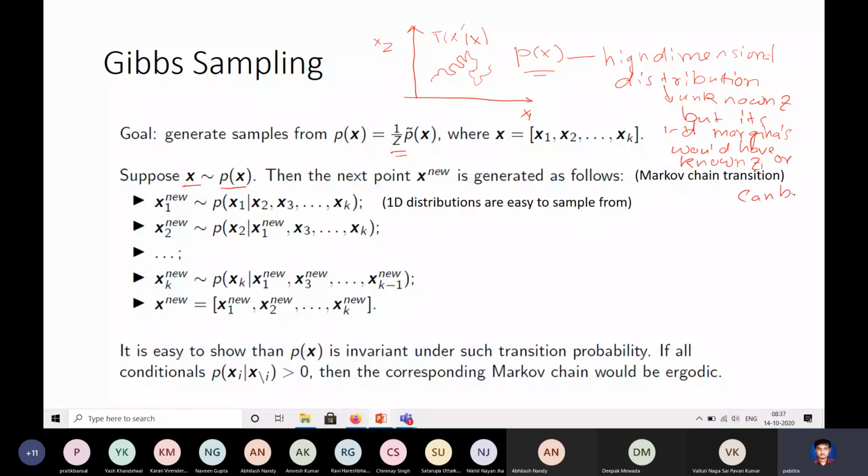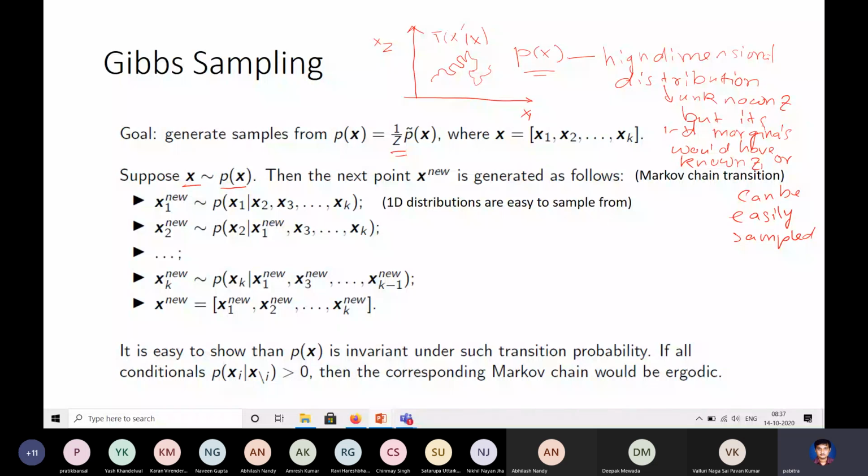And this is the assumption. If this is required for this Gibbs sampling, it must be easily sampled. The only reason we are unable to sample from it directly is that it's a high dimensional distribution, but its one dimensional marginals can be sampled. So if we have x1 to xk dimensions, each of these, p(x1 given the others), p(x2 given the others), can be sampled either because they are analytic or because they can be easily approximated using a rejection sampling technique.